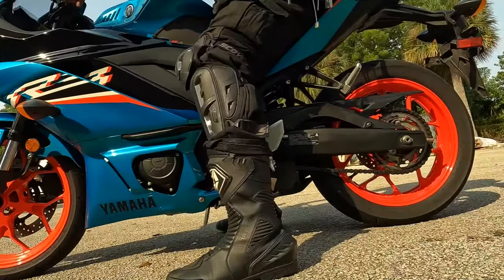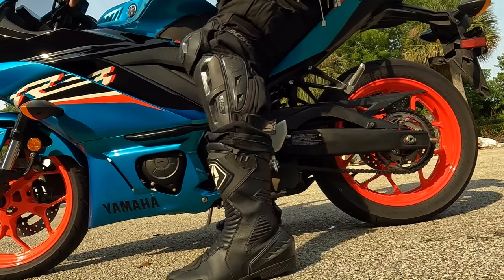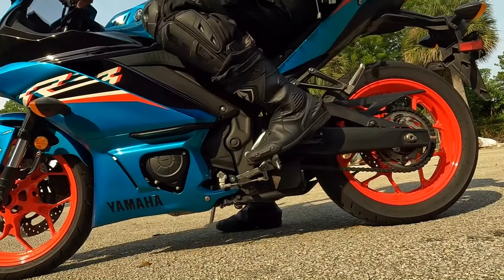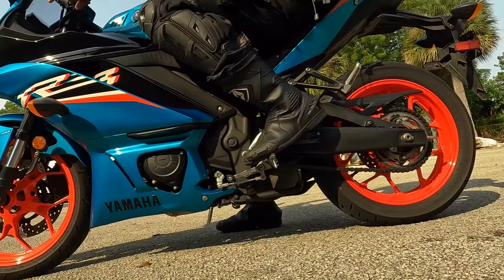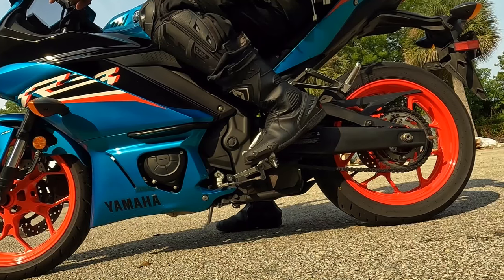All right, so we want to make sure that we shift properly. You want to make sure that you have your feet on the peg, so when it's time for you to shift, you're going to do it correctly. Your toes should be up here. This is where your toes should be. There's two different ways I shift. You can choose whichever way works out for you.